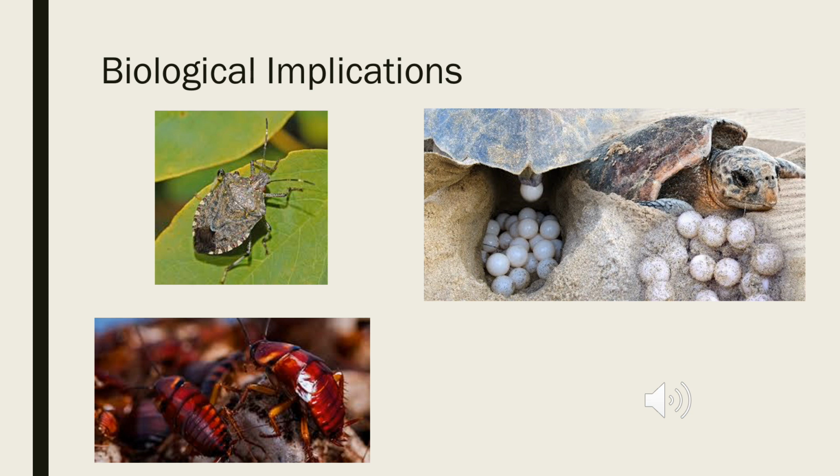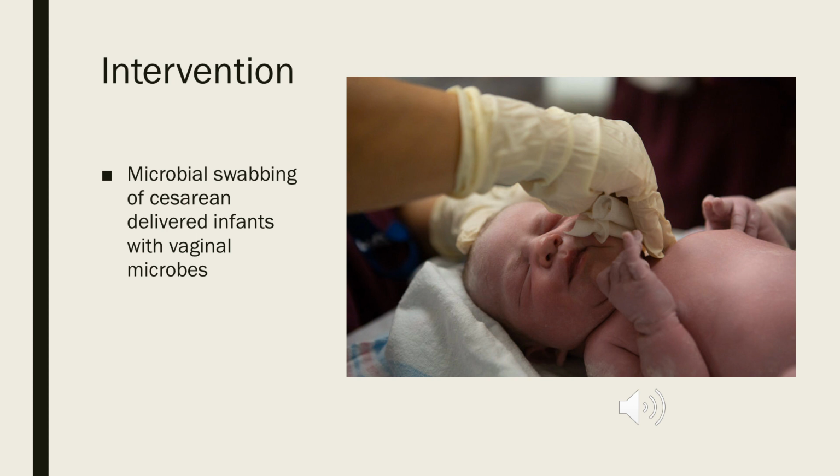Since all human babies were born via vaginal delivery until about 100 years ago, the vaginal birth route is hypothesized as an evolutionarily important mode of microbial transmission associated with proper offspring development. As a precautionary measure for infants not naturally exposed to vaginal microbes during birth, a possible intervention method for cesarean infants involves microbial swabbing. This process is performed by using a Q-tip to transfer vaginal microbes all over the newborn's body immediately following birth. Since humans have been delivered vaginally for centuries prior to modern medicine, lacking this natural exposure to the vaginal microbiome may be linked to health problems.